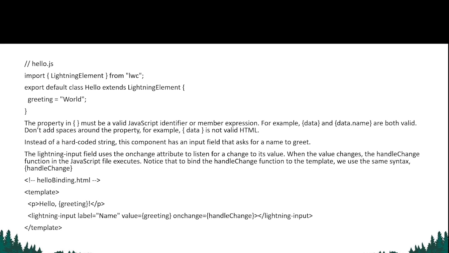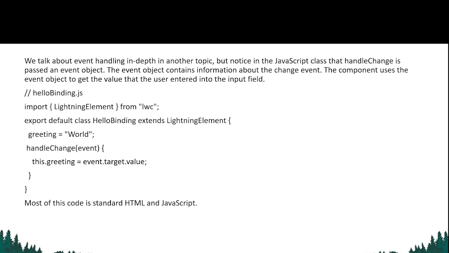So here I am binding the values and the change function. The template is generated and I am adding greeting along with hello in the paragraph. Then I am giving the input name, label name, then value, then change, then lightning input, and then template.